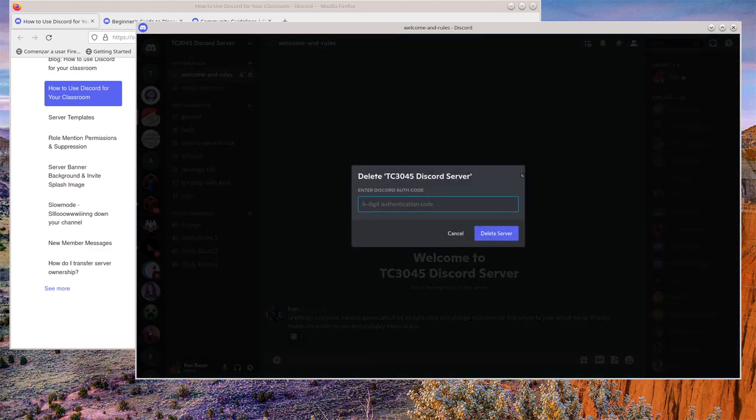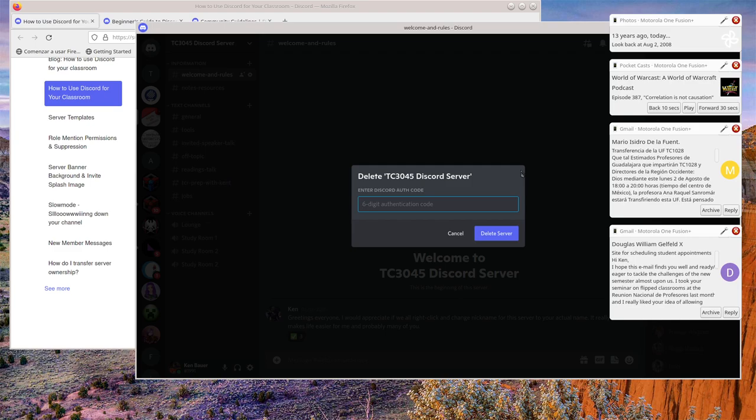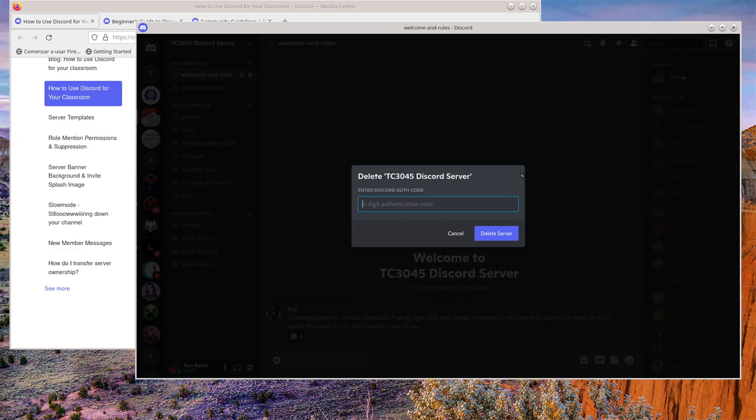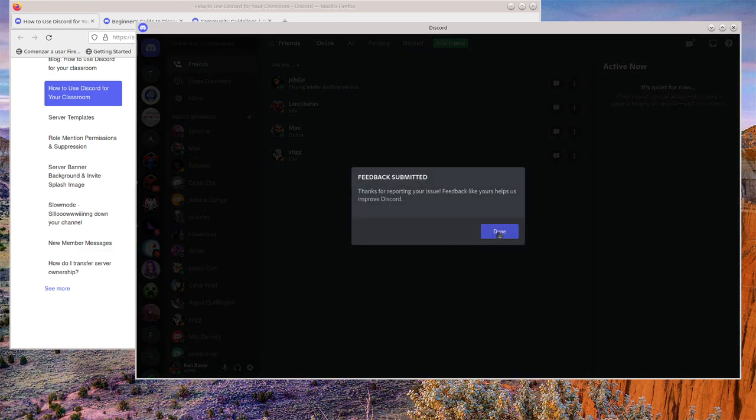Okay. I'm going to have to go to my Authy. So I have two-factor installed. And there we go. Actually, no, it's not set up there. There we go. I think I found it. And yeah, so you do want to set up two-factor authentication. I'm not worried about you seeing this code because, well, this code will be invalid in a moment. Server no longer active. There we go. So there we go. Server's gone.